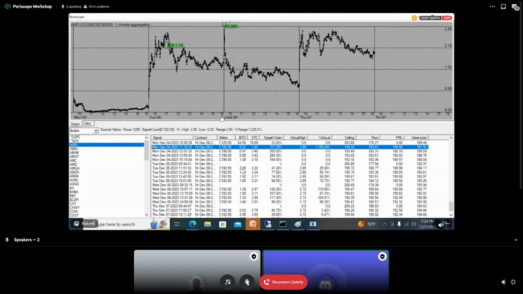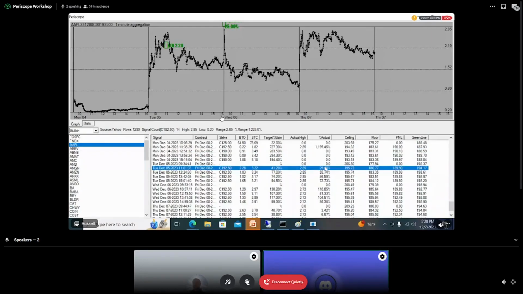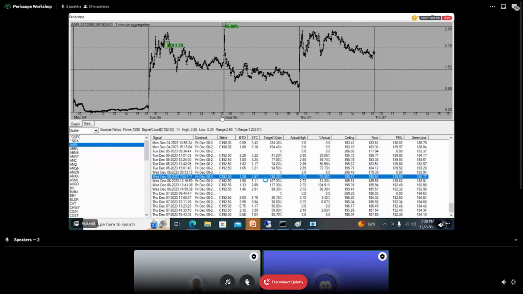I mean, it just makes sense to go into this stuff and let our leverage work versus trying to knock out 41%. It only ran to 25. So we want the math to work for us. I'm going to take these trades that are cheaper with higher upside potential. And I just like skipping this other stuff.